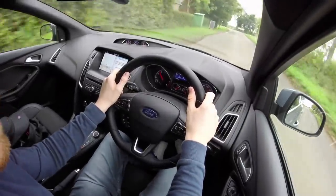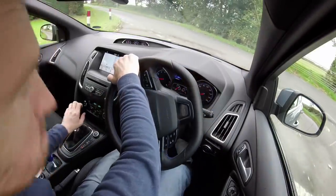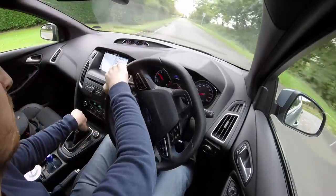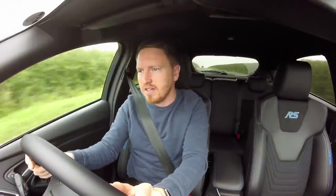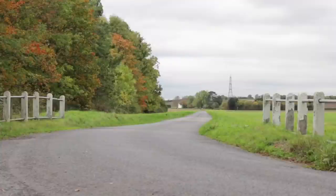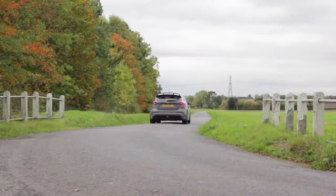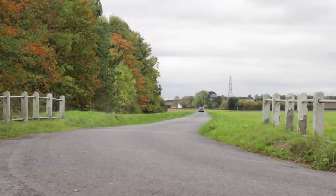There's no point putting this car next to a Type R on a straight bit of road, letting the Type R win, and then writing the RS off — because this car just isn't about that. It's not about straight-line speed; it's about corners, fun, and grip. RS means Rally Sport, and on a rally stage you're not going in a straight line for very long. Ford has a lot of parity from the RS brand and they always seem to nail it — whenever they put an RS badge on a car it's always good fun to drive.